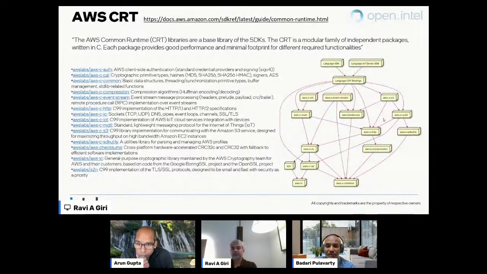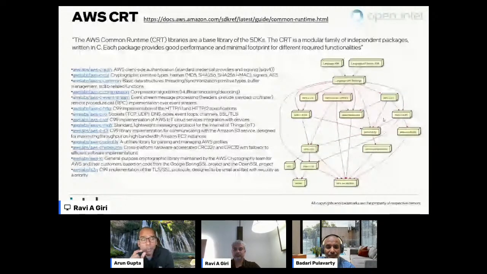Right. And not only that, the goal is that the CRT libraries are used across all the services provided by AWS. AWS internally wants a common set of libraries for all its services, so that each service doesn't need to pick a different version of the OpenSSL implementation or a checksum implementation. They are the same set of libraries, and they recommend customers use the same ones so that it's all easy to support and manage and provides good performance on the AWS hardware.